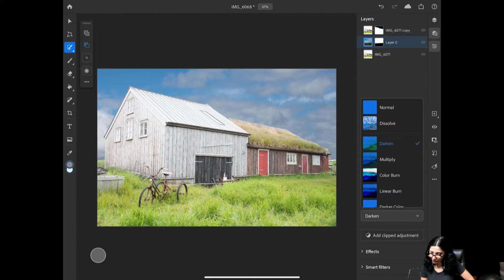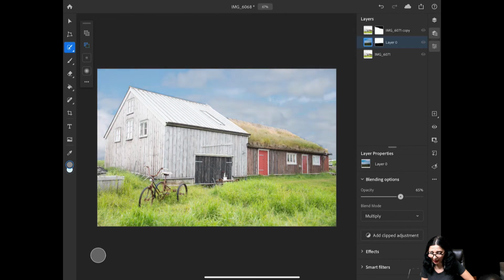I love kind of multiply, and what I can do, I can bring down opacity of my sky layer, and look at this. Now I have exchanged sky on top of my original image sky. So I have my original sky preserved, but on top of it, I have some exchanged sky with some improvements. So I like it. What I can do right now, I can adjust a few settings.